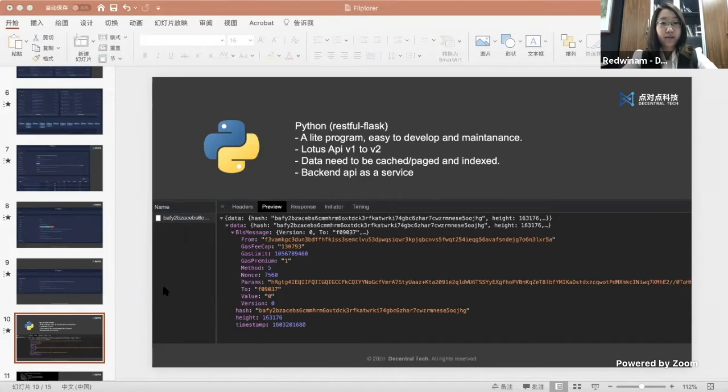Click on a message to see who sent it and who received it. There may still be some bugs, but we are fixing all of this.